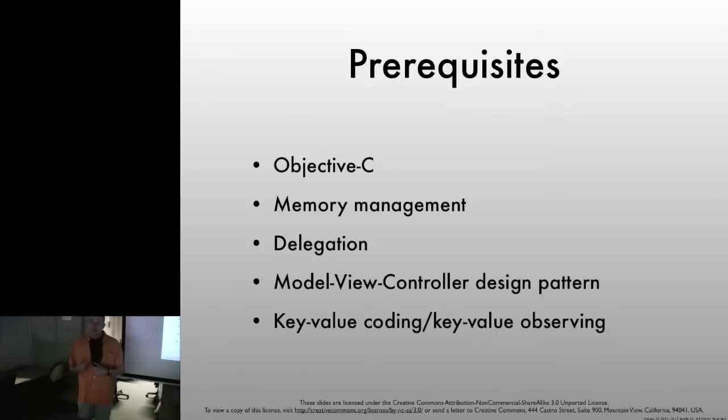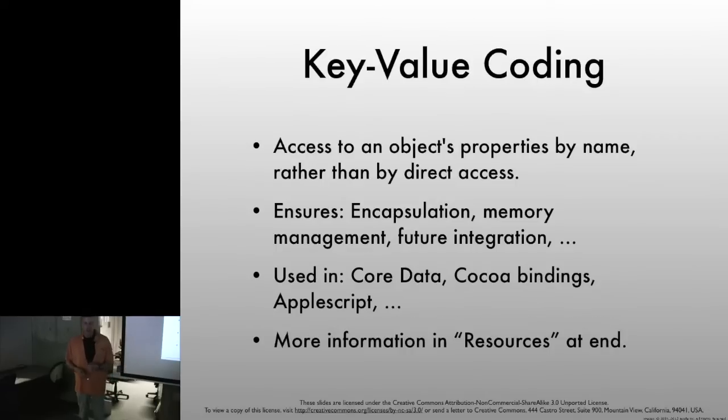And then there's also a new thing that we haven't discussed yet, and that's key value coding and key value observing. I'm going to mention that briefly, and it's going to be woven into a couple of the topics later on, but I'm not going fully in depth with it. There are resources at the end of the slides to get you started on that. It's a very powerful paradigm. Actually, let's talk about that right now.